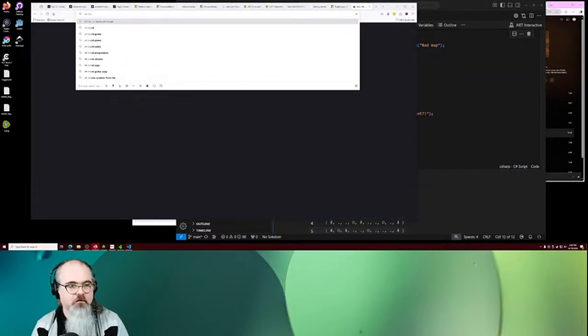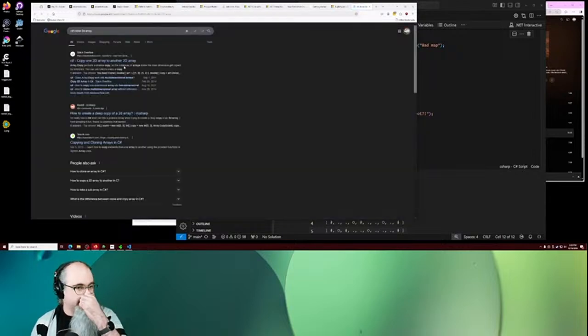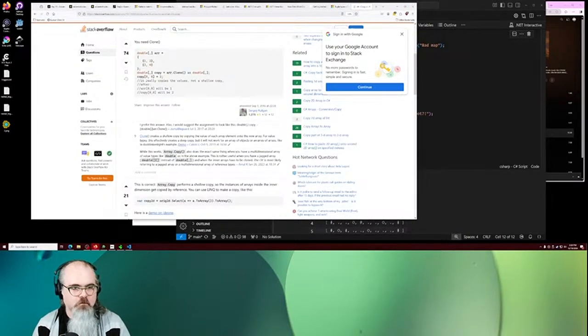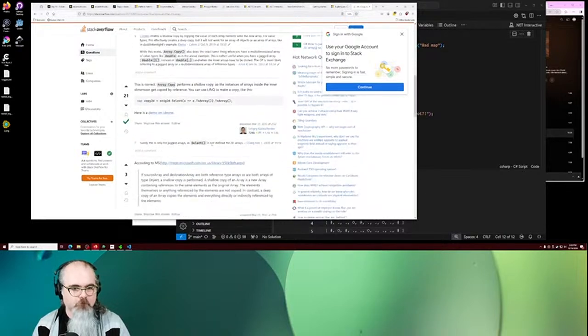C# clone 2D array. You can use LINQ to make a copy. Okay. Right, this is a jagged array, so this should work.